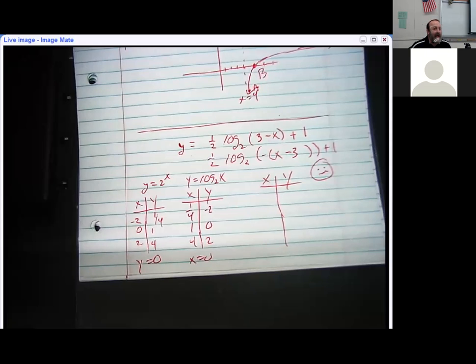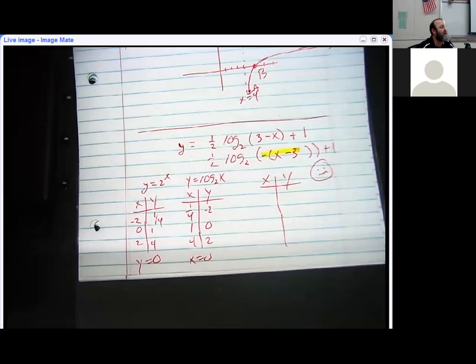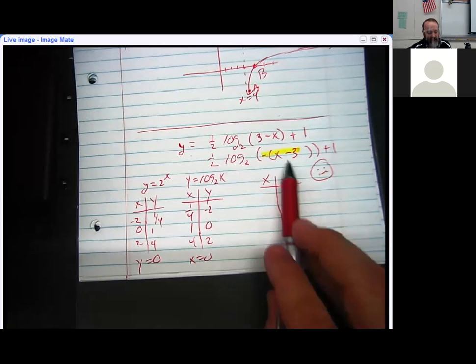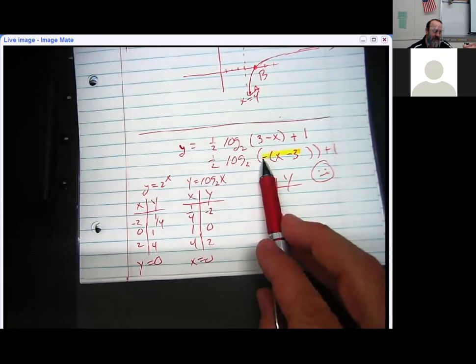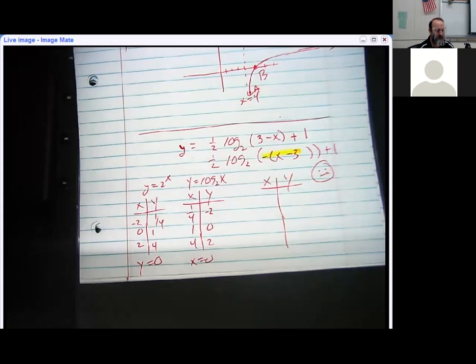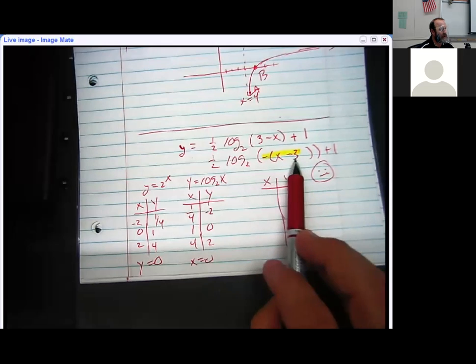Let's talk about what happened to X. What the heck happened to X? Who has the guts to say what happened to X? What's going down inside my log? Asa, what do you see? It's the -3 is inside the parentheses, but is this minus right here a multiplicative idea or an add and subtract idea? It's multiply. Multiply comes first. So this is first, that's second. So flip it over, move it to the right 3.